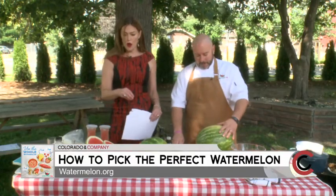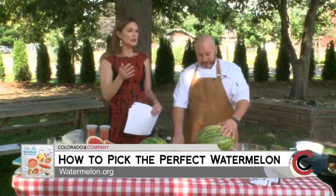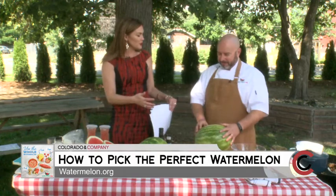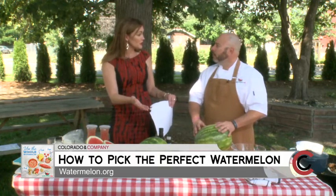How do you store a watermelon after you buy it? Because I know a lot of times people shop a week ahead of time and bring the watermelon home. Do you put it in the refrigerator to keep it cold? You can do that, but I don't actually recommend it. I think you can set it out at room temperature on your counter for a good 3-4 days before you use it. About a day before you want to use it, you can put it in your refrigerator and cool it down a little bit.